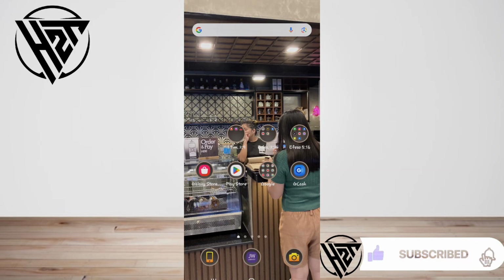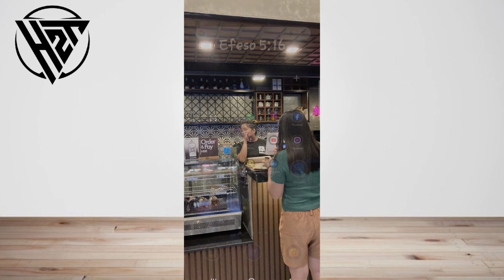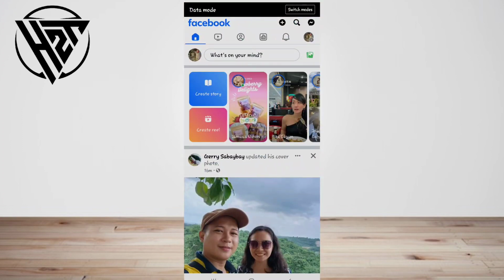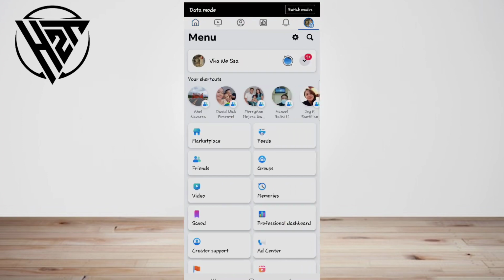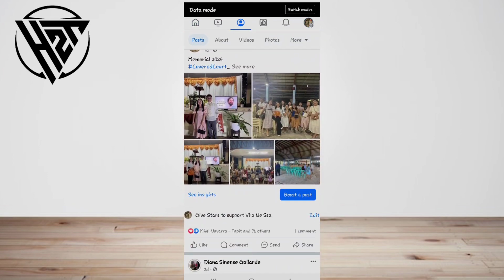Today I'm gonna show you how to delete posts on Facebook. You can remove posts that you have made on Facebook using the mobile app. You can remove something you've posted, but you cannot delete comments left on posts you didn't create. The process for deleting posts is nearly identical for Android and iPhone.